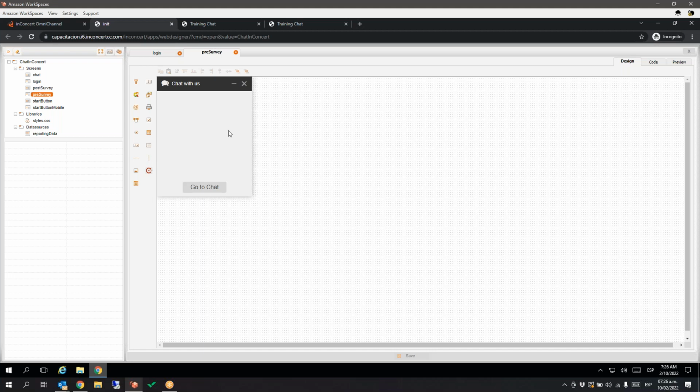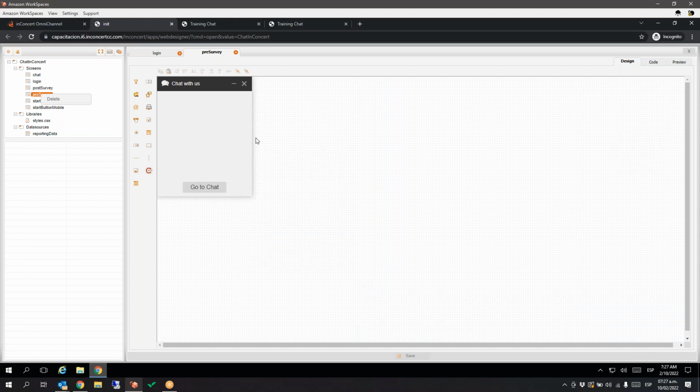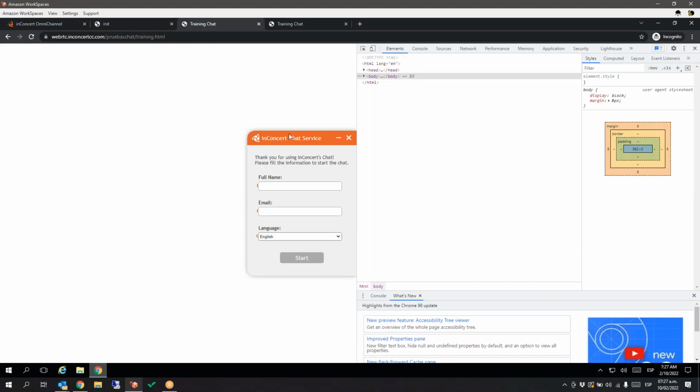Here you can put anything you want, maybe a pre-survey, maybe terms and conditions, whatever you want. If you don't want to have this, you just delete it, and you will go straight from login to the chat. If you have it, you will go login, pre-survey, and then chat.